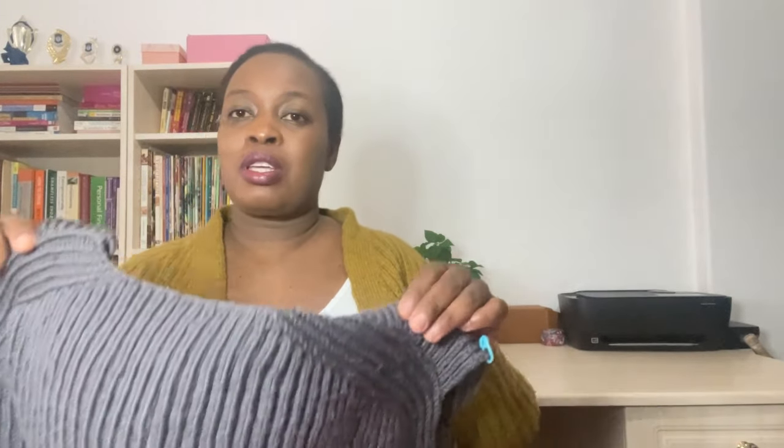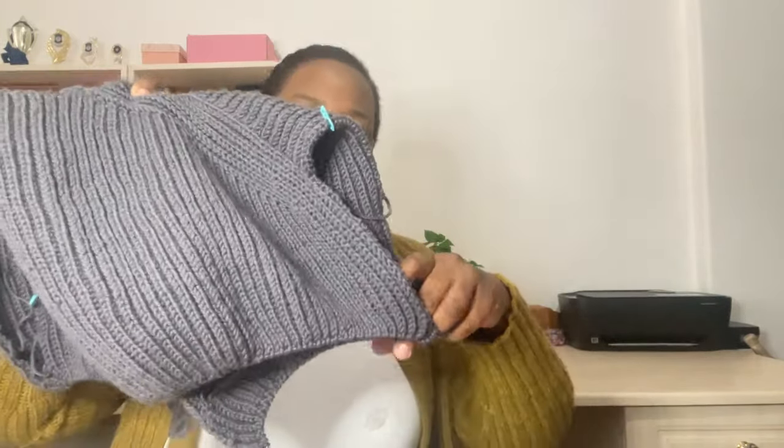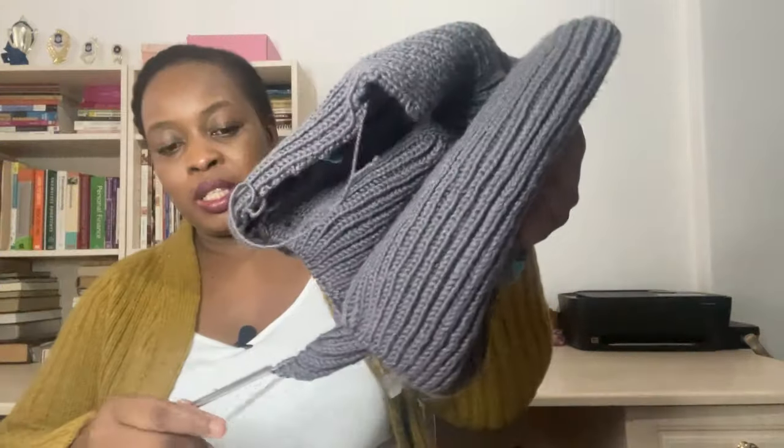The next project is the half fisherman rib wrap cardigan. I've joined the front and back and now I'm working back and forth on the body. This is how it looks at the back — I love these lines, they create some interest on the garment. I'm doing half fisherman rib — the way I learned as a kid is: on the knit stitches, I knit one below and then purl normally; on the other side, the purl stitches become the knit stitches, so I knit them below and purl normally.